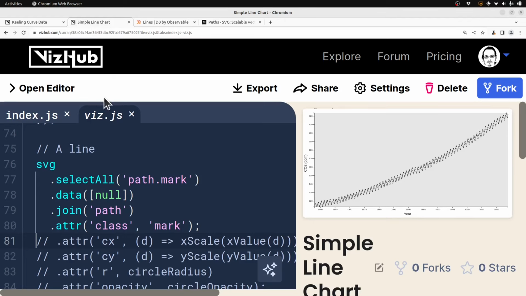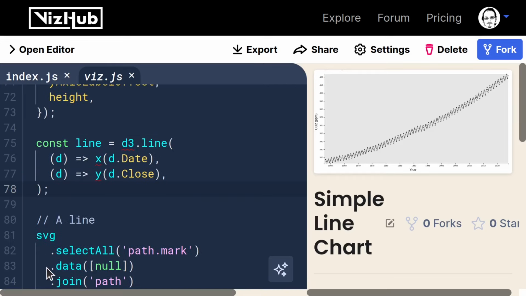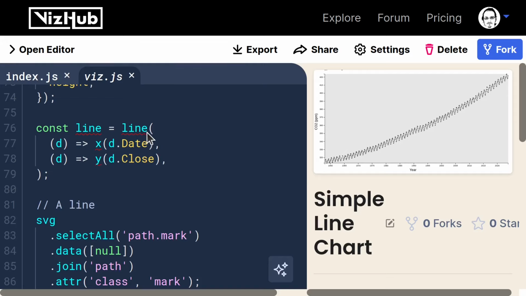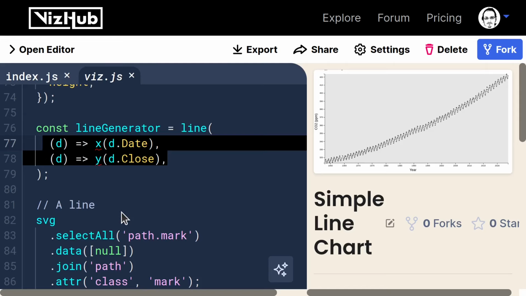Over in our line chart code, before we set up all this, we can create a line generator by invoking d3.line, and we need to import line from D3. That leaves us with a naming conflict. So I'm going to rename this one to line generator.